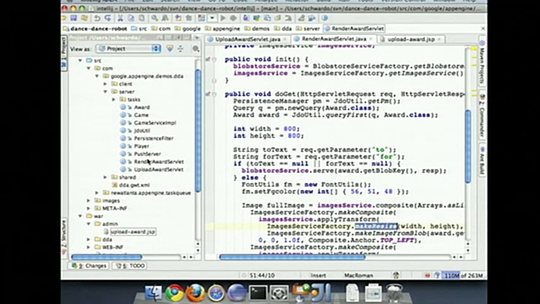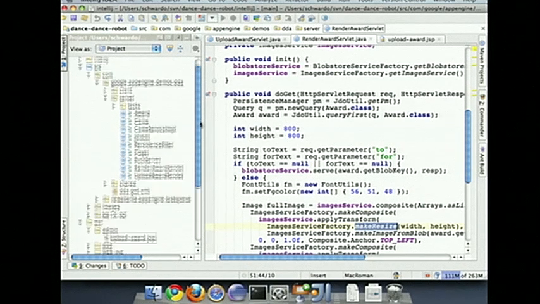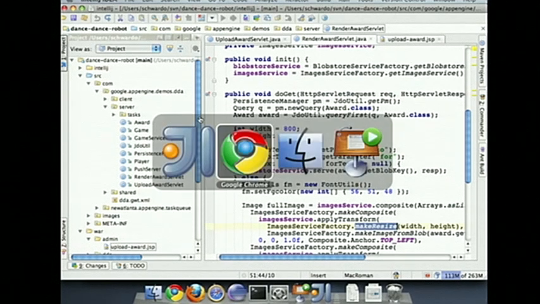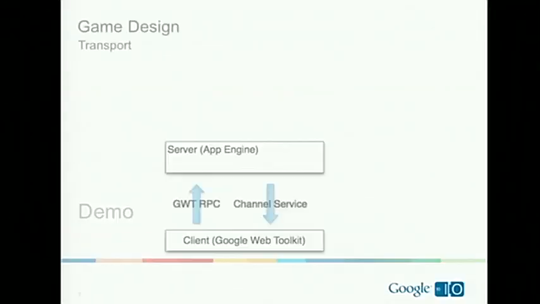So like I was saying, this is a Google Web Toolkit application, and actually, I take it back. I'm going to jump into slides first and talk about the channel service. How about that? And I'll give you guys just a little bit more background. We'll talk about the design and things like that first. That'd be a better order, I think.